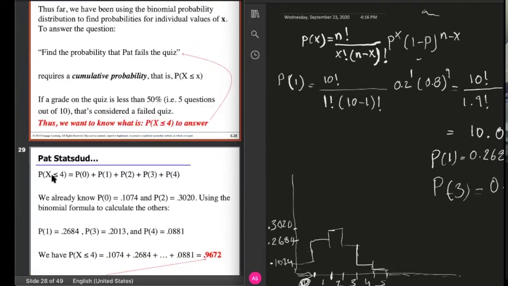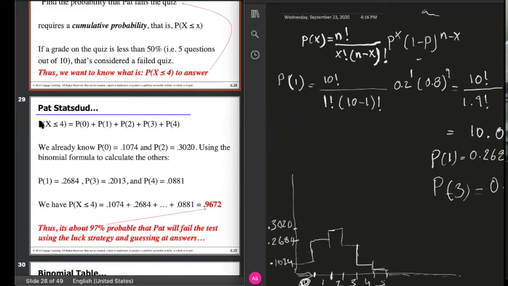Here was the question that was asked. What is the probability that he has less than 50% in the quiz? Less than 50%, because we are dealing here with a discrete probability distribution, is the same thing as saying 40% or less. Okay, 40% or less, so 4 out of 10, so 4 or fewer successes is the same thing as saying strictly less than 5.